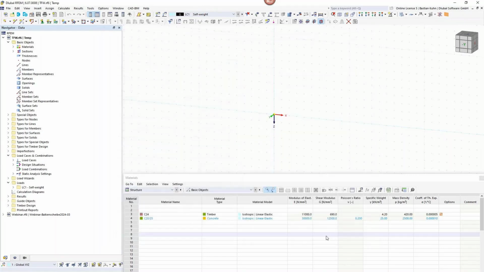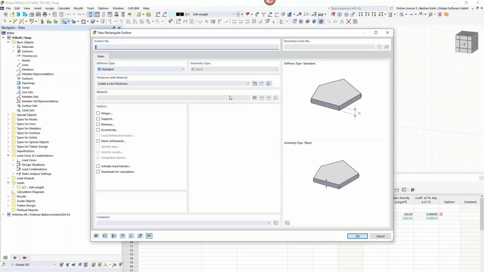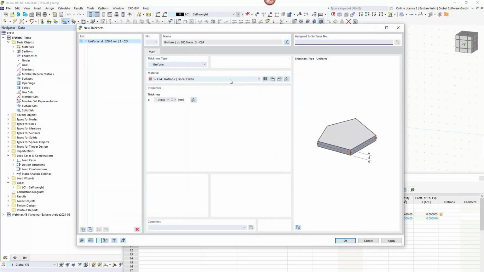For this quite simple model, okay, we start and we will create the surface or the wall, and therefore we create a new thickness. For starting, similar to, I don't know if you ever worked with our software, but also when you created a CLT wall or floor, cross-laminated timber, you can start with just a concrete material.